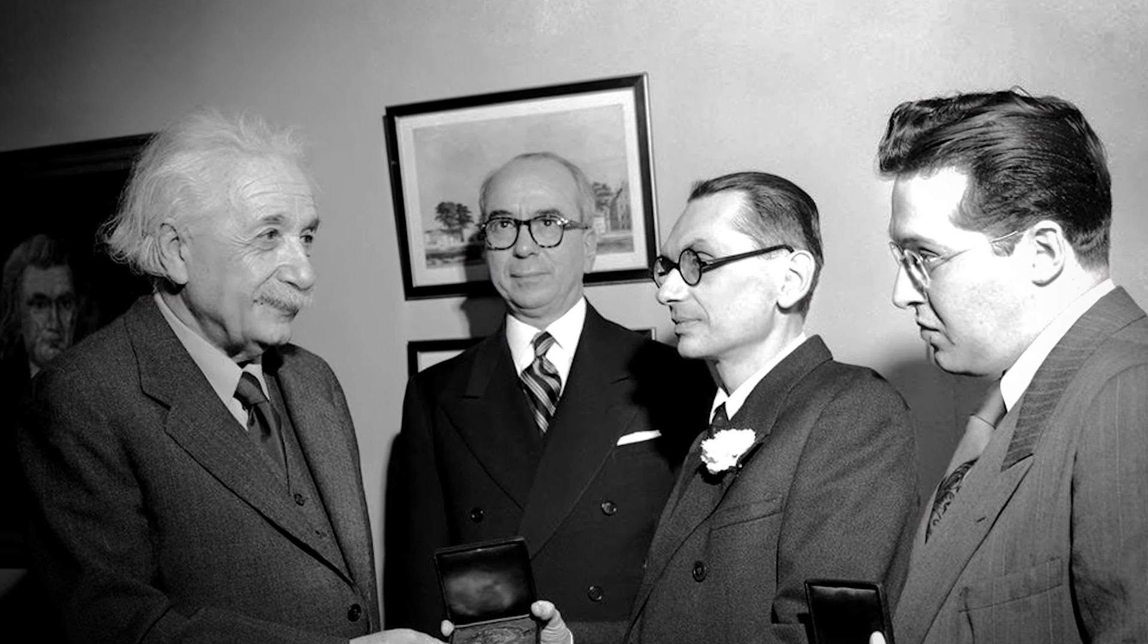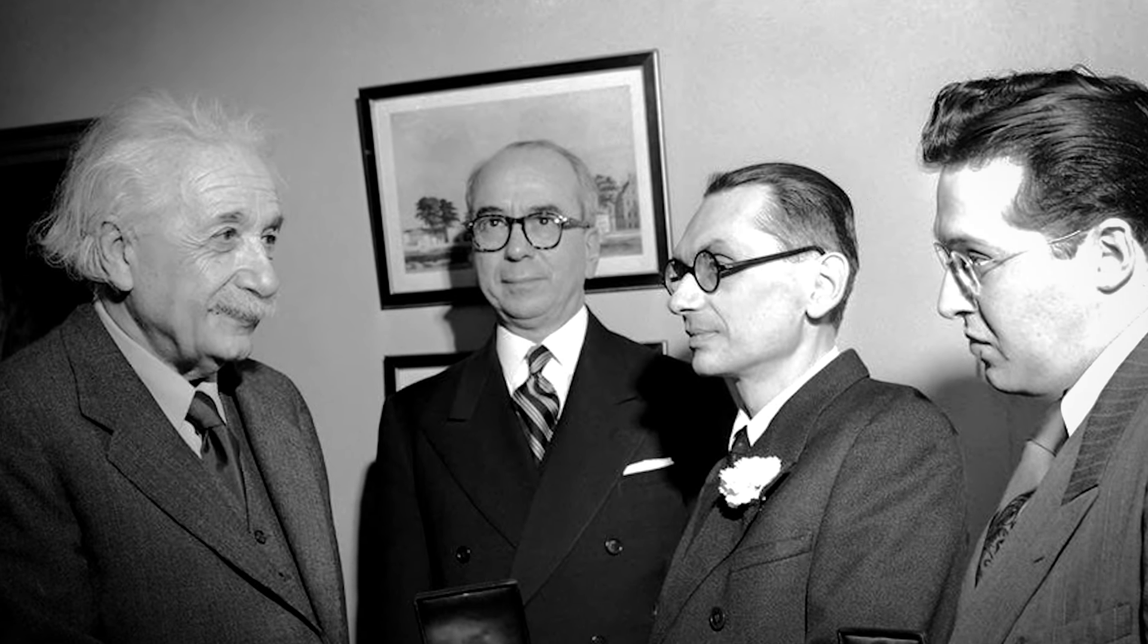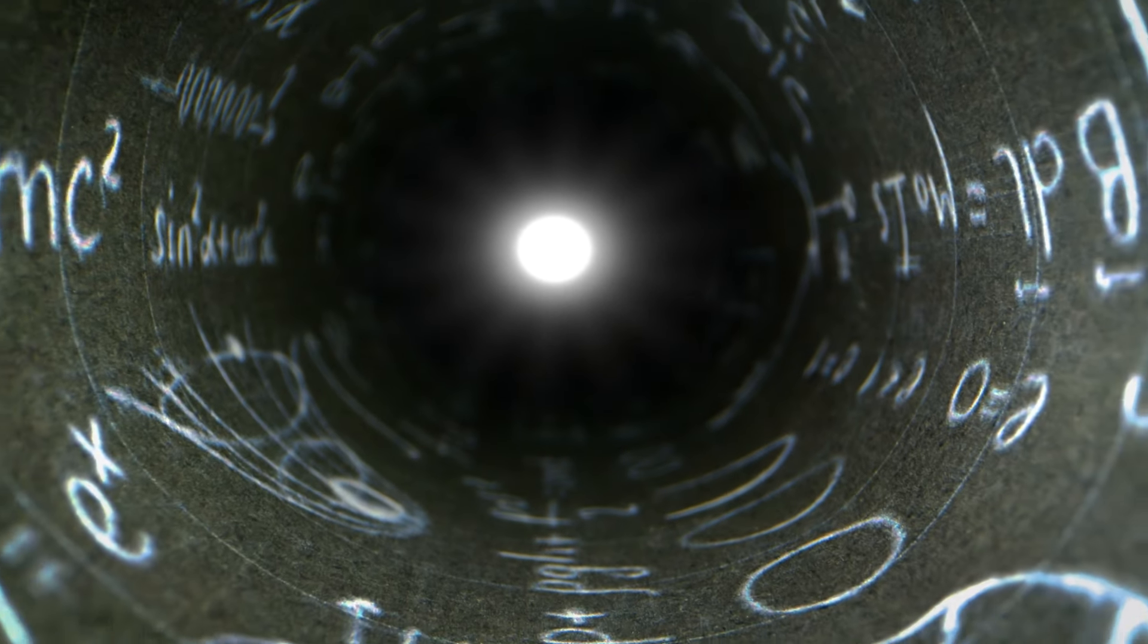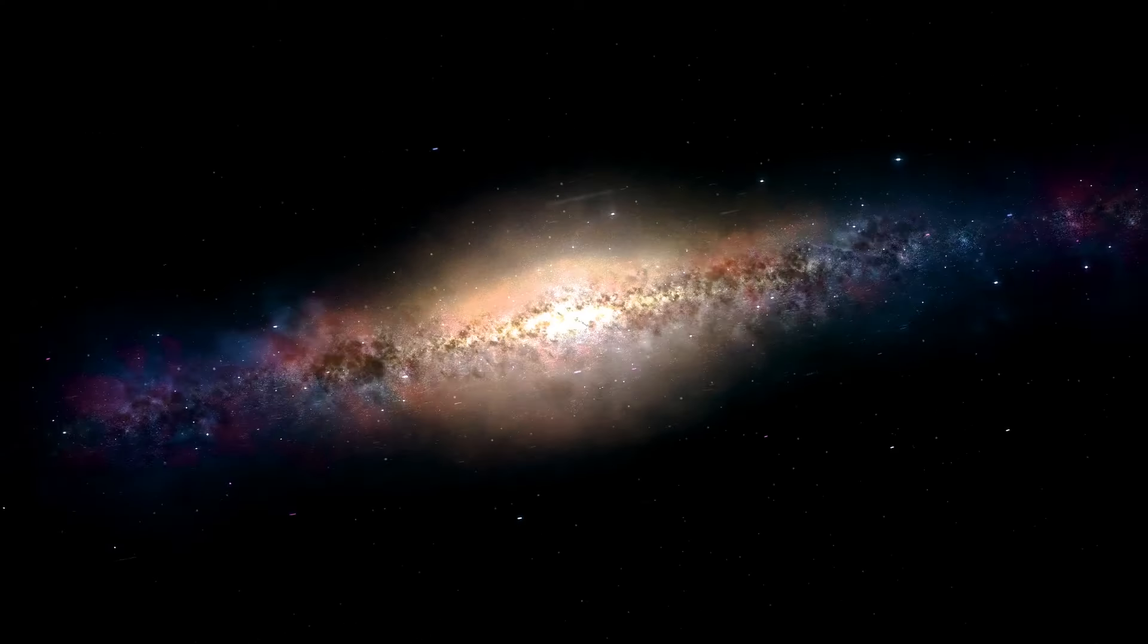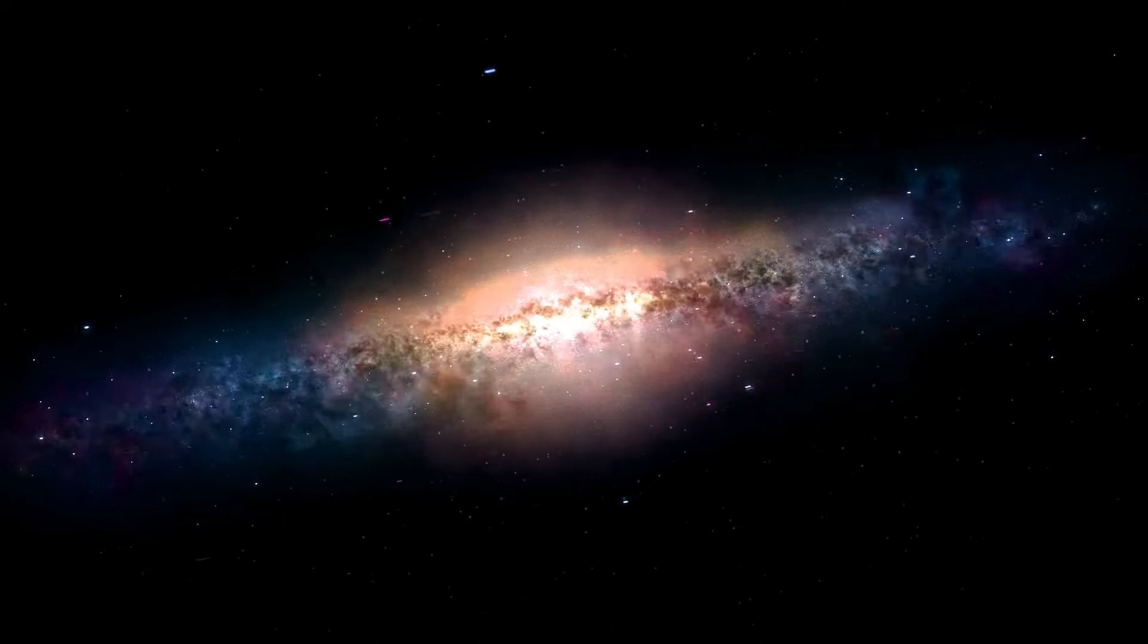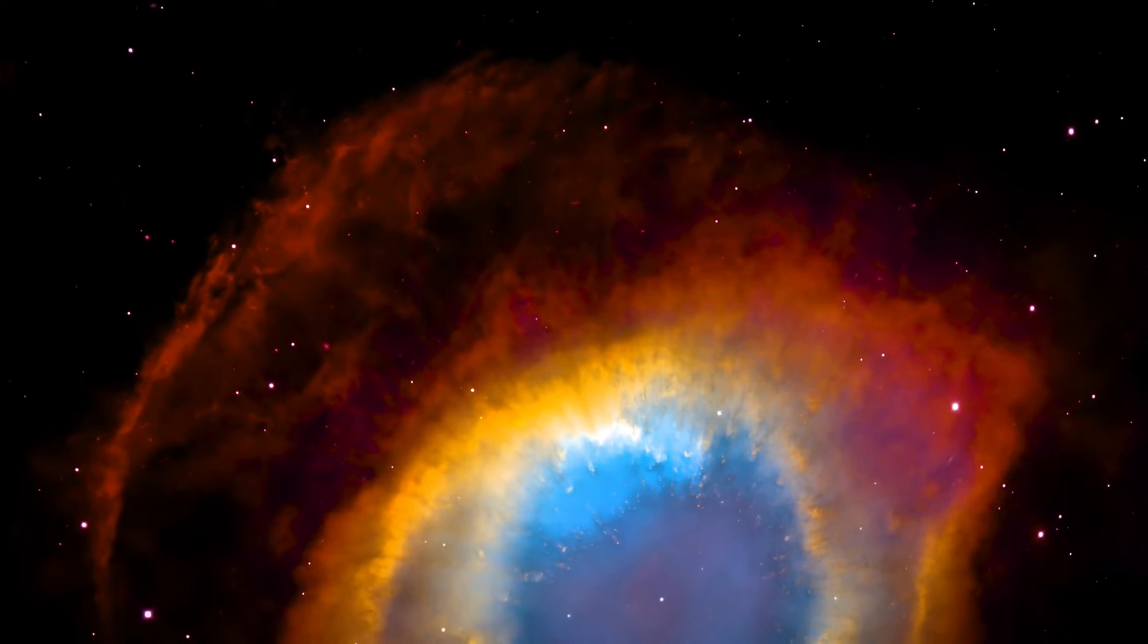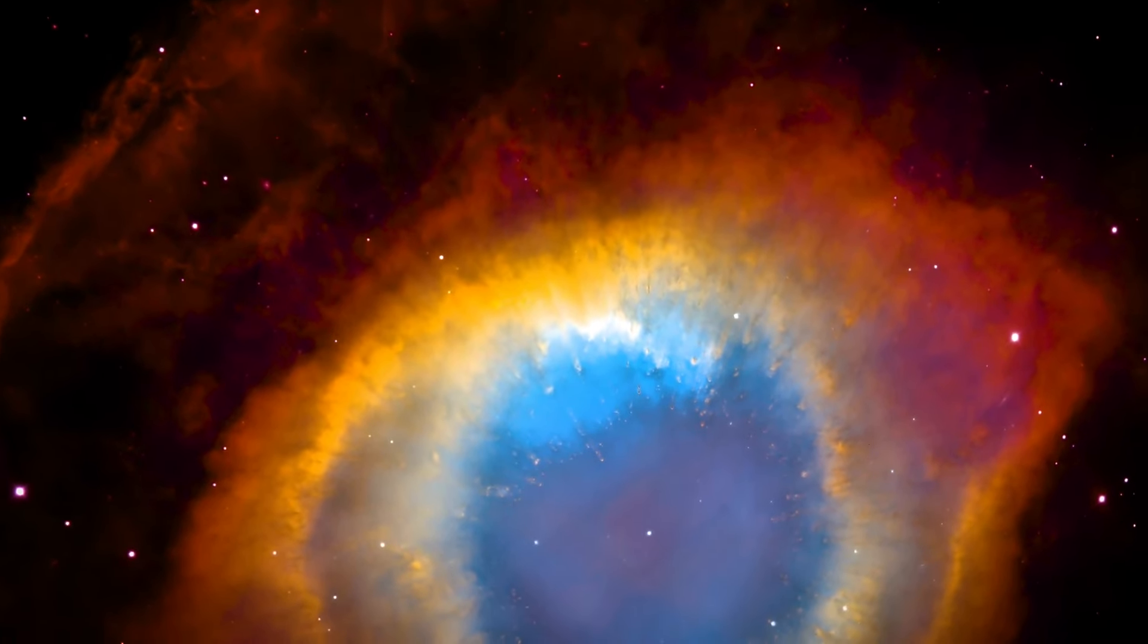In 1949, as a 70th birthday gift to Einstein, Gödel presented a solution to the field equations of relativity. Similar to van Stockum, he had uncovered the mathematical framework of a rotating universe complete with closed time-like curves that intricately looped around his cosmic creation. Upon receiving the gift, Einstein, in his own words, expressed being disturbed by the potential implications. Interestingly, Gödel's wife had reportedly knitted him a sweater as well, but for some unknown reason, it didn't make it into the final gift. Unfortunately, Einstein passed away shortly thereafter in 1955, followed by Gödel in 1978. In his later years, Gödel, as an elderly individual, inquired with astronomers about whether they had confirmed the universe's rotation. The consistent response was always, no, it isn't, emphasizing that Gödel's universe differed from our own. Nevertheless, the notion that Einstein's relativity might permit time travel prompted researchers to revisit their equations. The fundamental question emerged, could time and space truly contort back on themselves to such an extent as to enable temporal exploration?